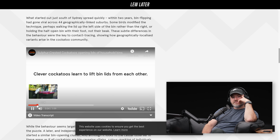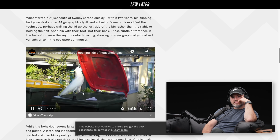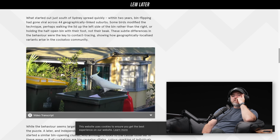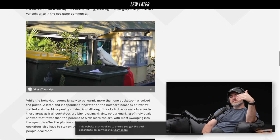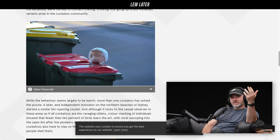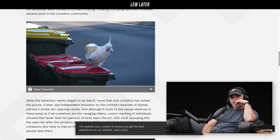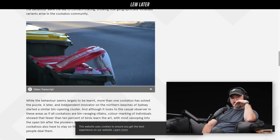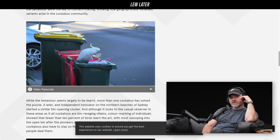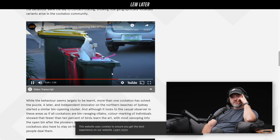This cockatoo flies right onto the bin, opens it with the beak, goes on the left side, and uses its foot to kind of maneuver to open it up. It's hard to believe that they are that strong, because you've felt the weight of that lid before. The weight of that lid has to be about the same as the weight of the bird. It has to be solid too, because you don't want animals wrecking it, trying to tear it apart. Lift the front. Struggle on that. Lift the front here. Okay, get it to that point. Walk back and use the leverage. Genius. Well done, cockatoo.